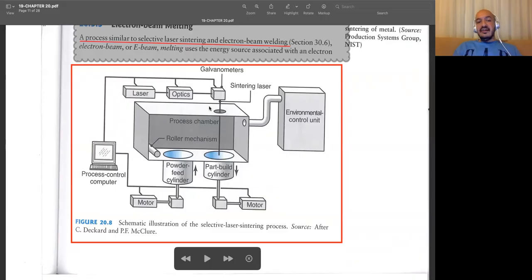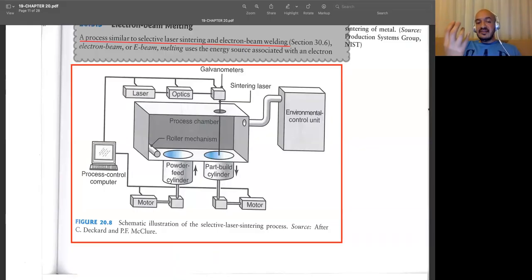Then again these powders will be fused together with the help of the laser. So this process will go on until you are done with the part. At the end of the process, our product will be printed inside a kind of powder bed. So we have a powder bed, and at the center of this powder bed, we have our 3D product.